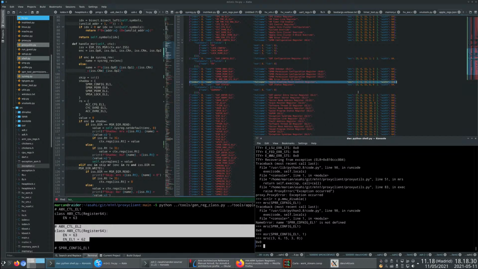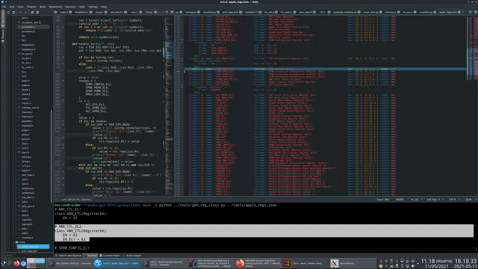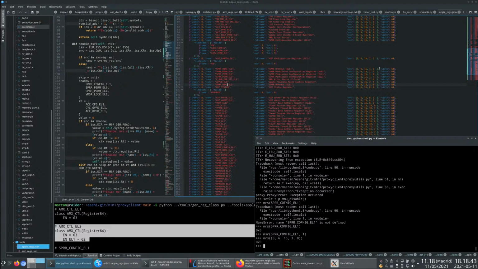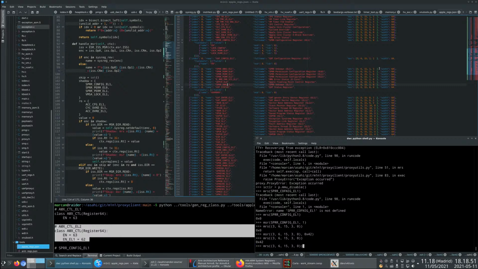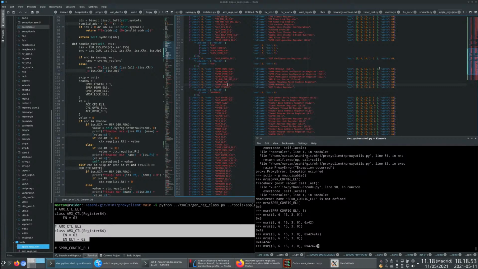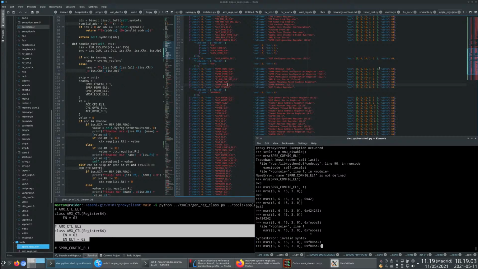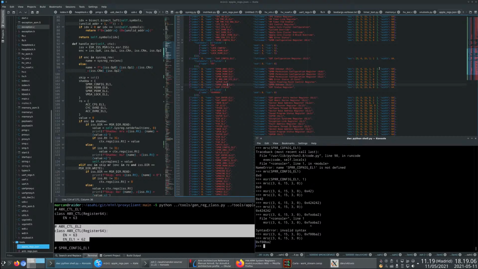Well, we have an UNC2, I guess. 361530. And I guess that's another round of what register is this? It does work. About 2, 361530.